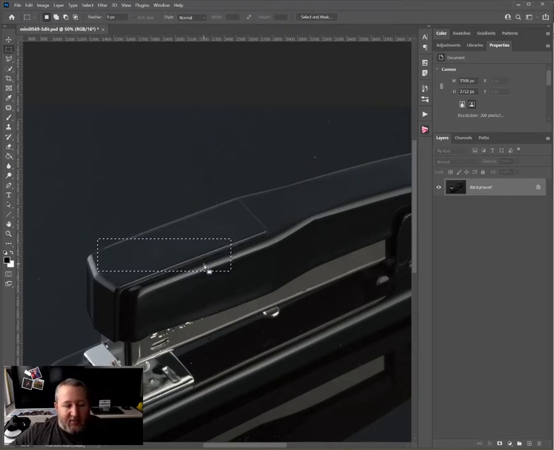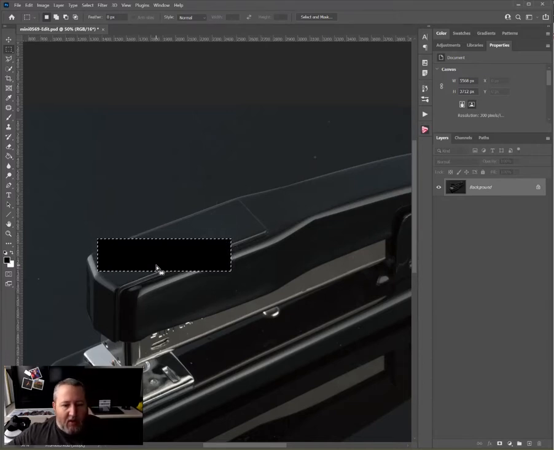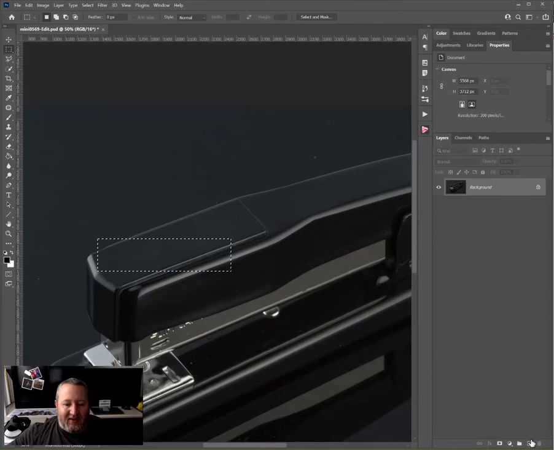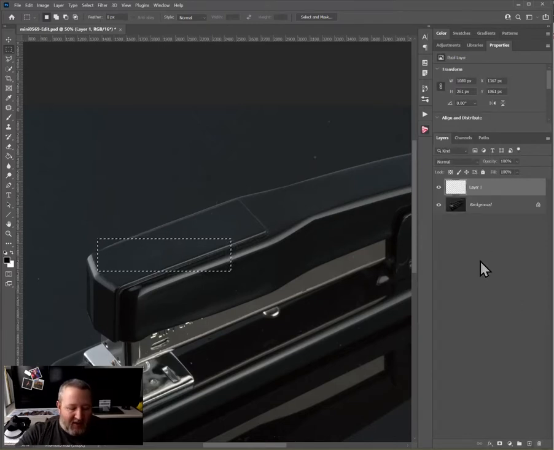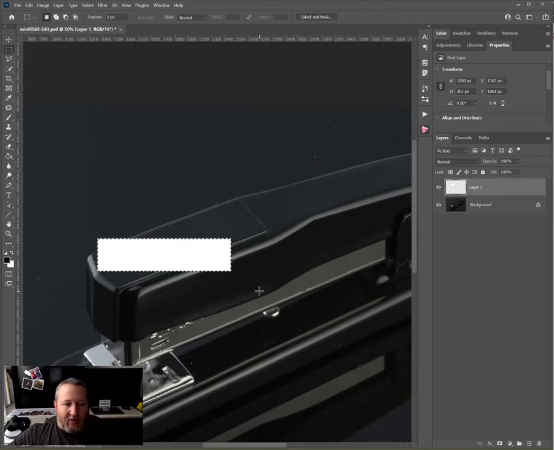And to make it a smart object, I just need some pixels there. So I'll just press Alt Delete or Option Delete, fill it with black. You can fill it with whatever color you want. And I forgot one thing. I need to make a new layer first. So undo. We don't want to just paint on our background. Let's make a new layer. There we go. Then we can fill it with black or white. Doesn't matter really, or whatever our foreground and background colors are.